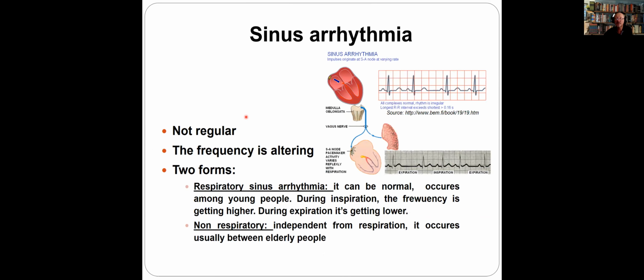Okay, sinus arrhythmia. There are two forms, basically the respiratory arrhythmia and non-respiratory arrhythmia, such as in elderly patients when they do have a problem with the sinus activity. Respiratory sinus arrhythmia, or the breathing arrhythmia, everybody will have it, and you can try it when you feel your pulse and inspire the air and expire, and you will see that it's speeding up and slowing down the heart rate rhythmically. So what you do see on the ECG is that sometimes you have a longer interval, shorter interval, longer interval. So by the rate of the respiration, you do have a repeated sequence.